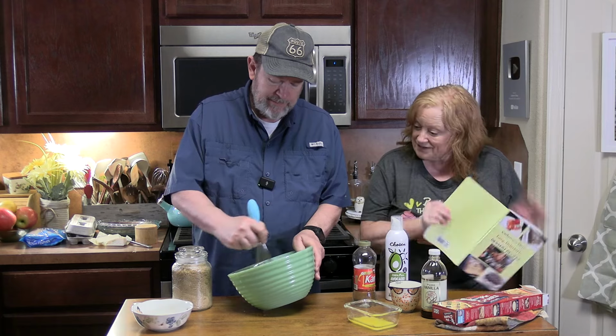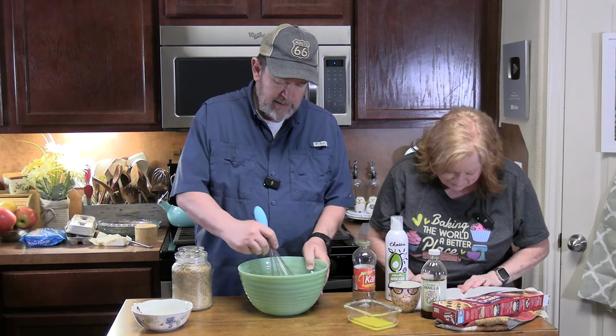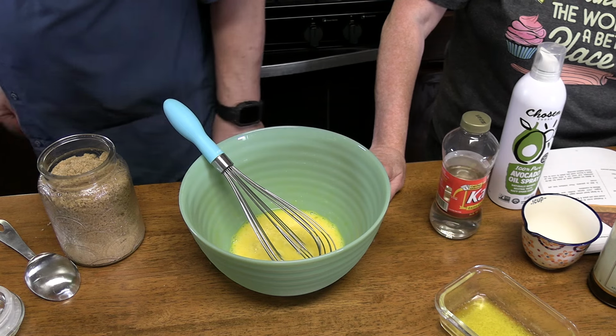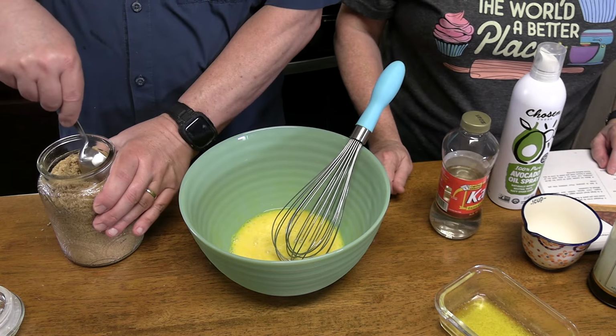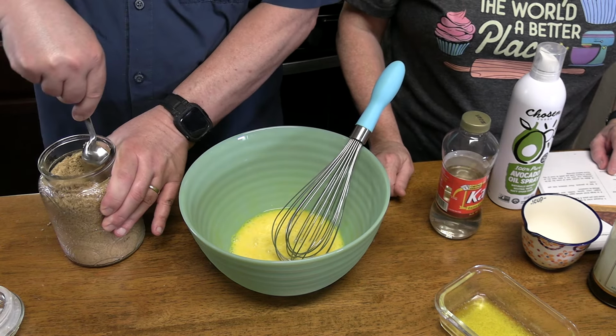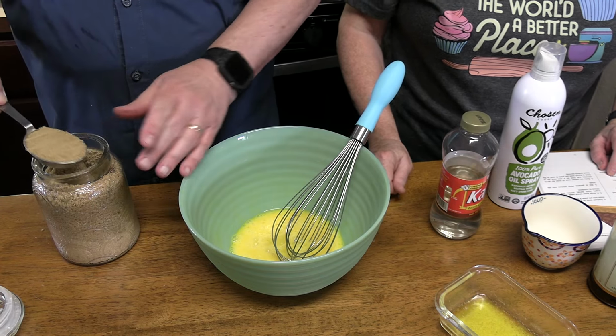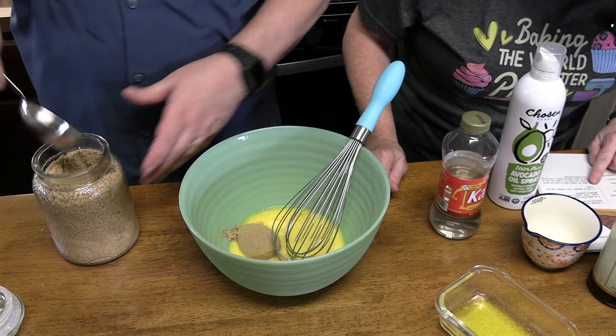All right, are they nice and whisked in there? Yeah, they're nice and whisked. We're going to add in 1 cup of brown sugar. You want to make sure it's packed, so go dig deep, pull up, and squish it into the cup there. And then plop that in there.